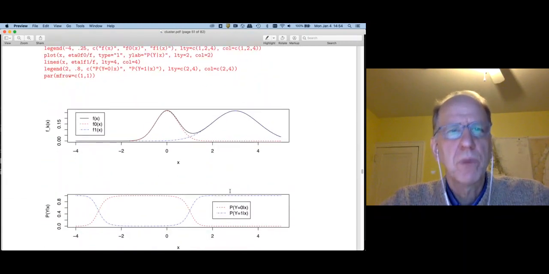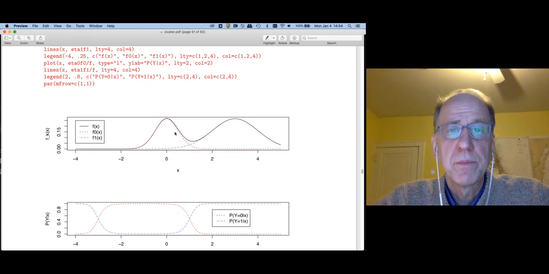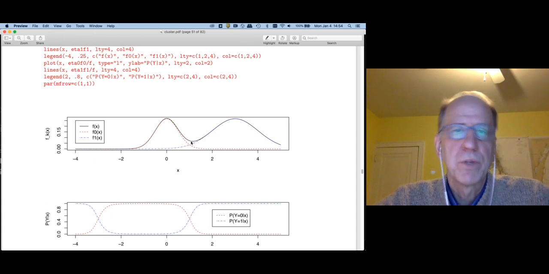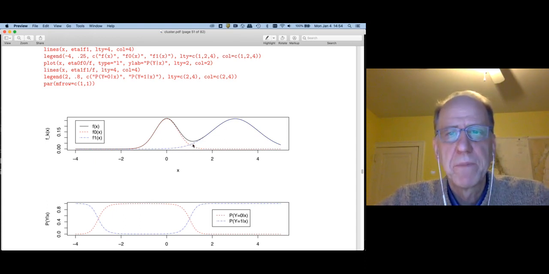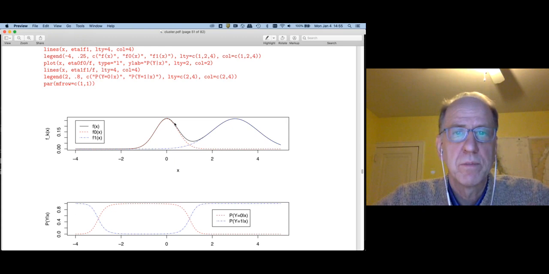Well, let's go graph these 2 class-conditional distributions. The right distribution has larger variance than the left distribution. So this one had a standard deviation of 1, whereas the left distribution had a standard deviation of 0.5. What that means is the tail for the blue distribution is going to go to 0 more slowly than the red distribution. So these 2 distributions cross at 1.